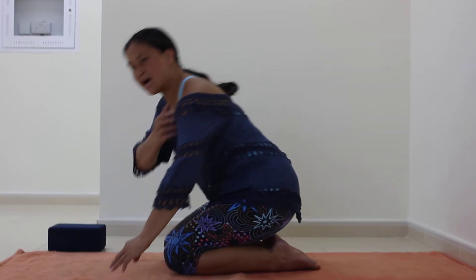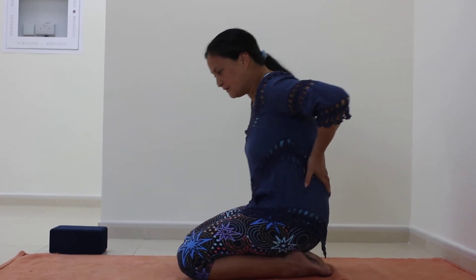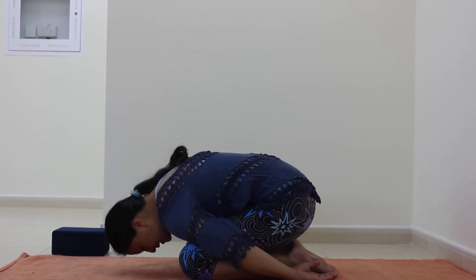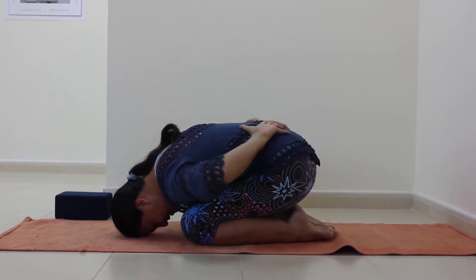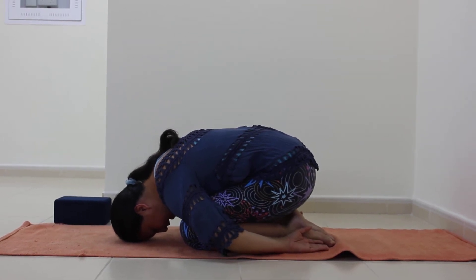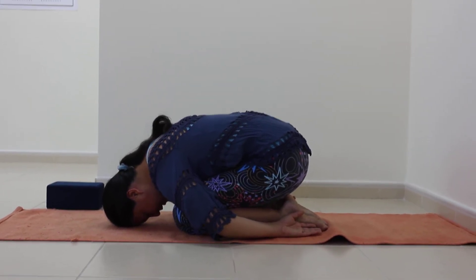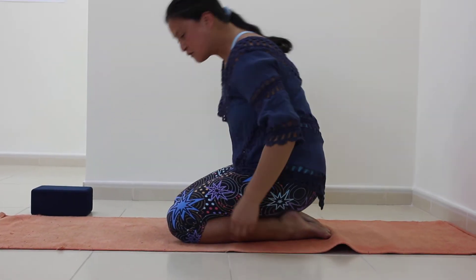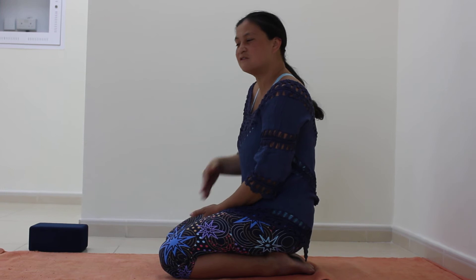After that, go into Child's Pose. Child's Pose helps massage your kidneys and colon. In this position, you're expanding your breath into the kidney area — four count inhale, hold for four, four count exhale, hold for four. Try to remain calm as you do this; it's quite pleasant. We're trying to cool the body down and pull the nervous system down. Sometimes when you get hungry, your nerves start to go on edge, so this will help calm you down.